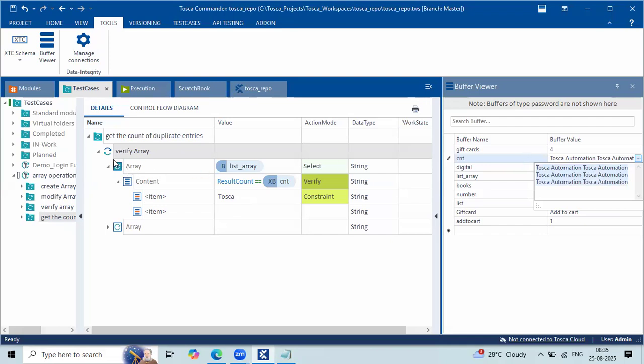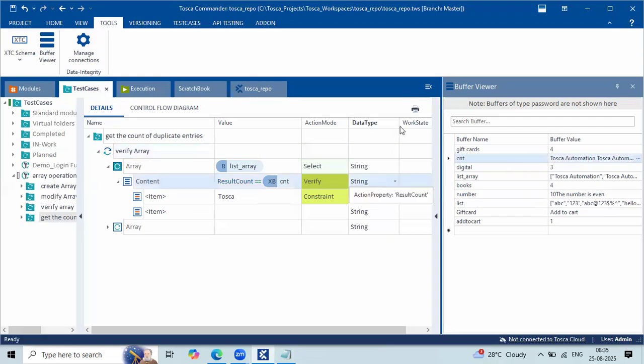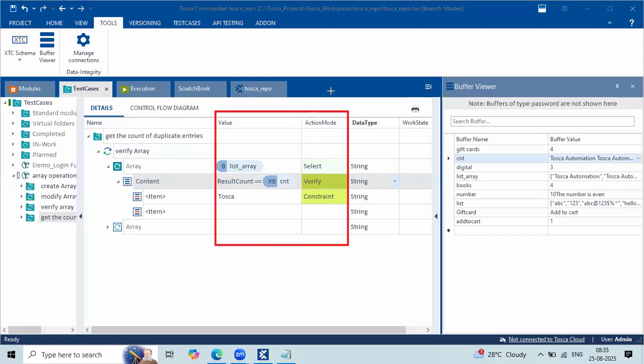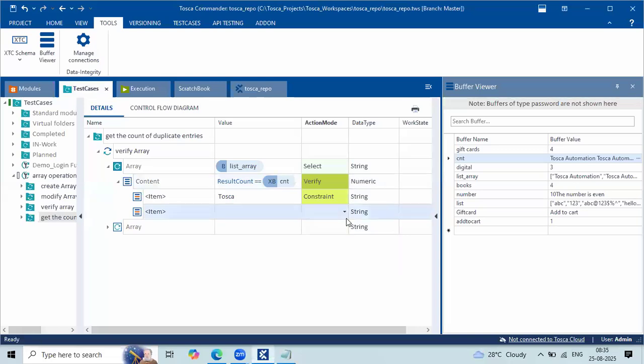Then the data type, we have string, right? There we can change it. The data type won't create any problem for us, okay? The problem is always with the action mode or the value column mode. Can we try count? If I change the data type to numeric, then what happens? The value it is taking is a string value. If I change this to numeric, then it gives an error message to us, right? Yes, it will give: the value cannot be interpreted as a numeric.